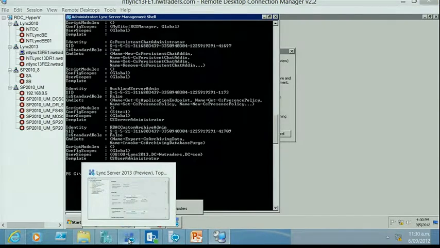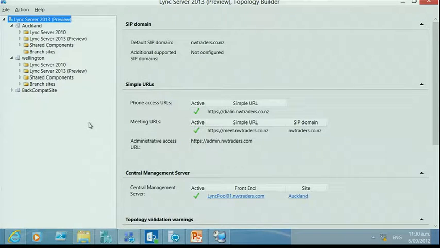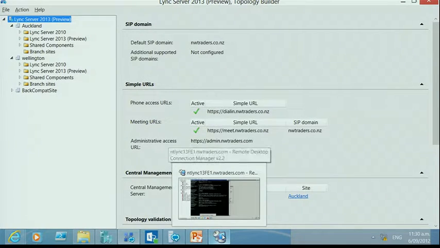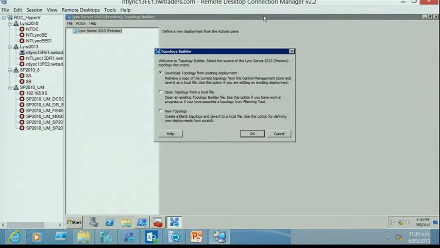So I've got with me this topology builder where we specify the pool and the server components that we've got. Normally when we start topology builder, we will come up with these options, whether we would like to download it from the existing deployment.